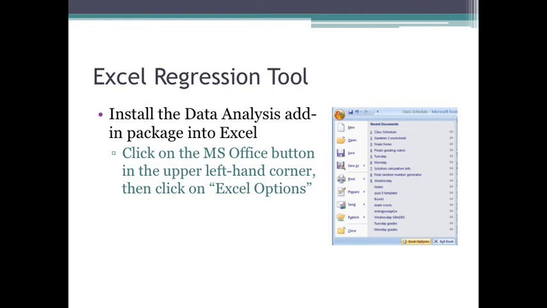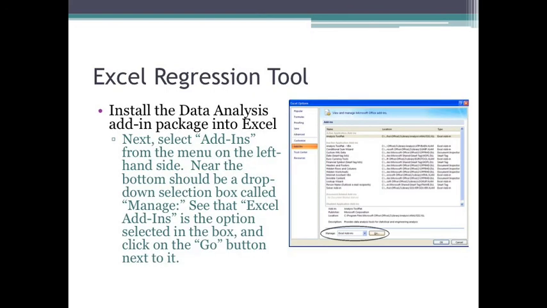So, first thing we do, we click on the MS Office button in the upper left-hand corner and click on Excel Options. Now, once this pop-up comes up, then you'll install the data analysis add-in package by selecting add-ins from the menu. And then near the bottom, you'll see this drop-down selection box called Manage. Make sure that Excel add-ins is the option selected in the box.